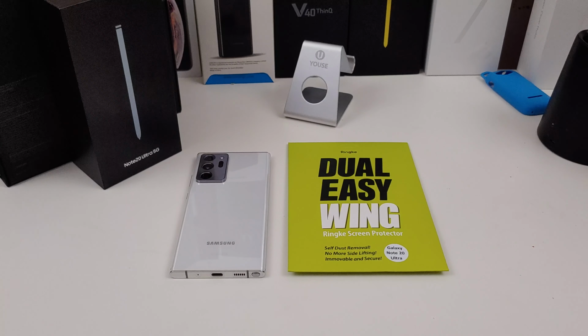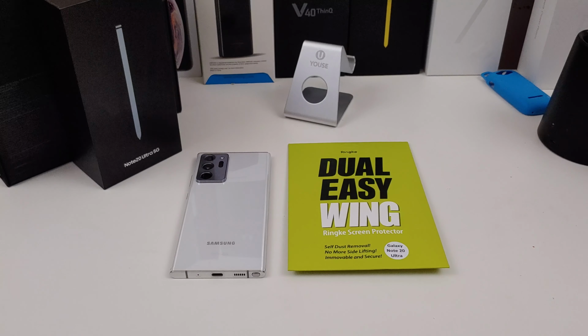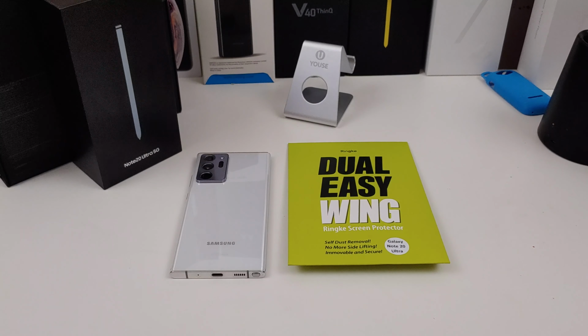I've been using the screen protector since I got the phone. In the US, it does not come with a screen protector on it, and I want to protect my beautiful device, so I put this screen protector on it. You can get the screen protector from Amazon for $9.99. It actually comes with two screen protectors, a squeegee, a microfiber cloth, and also an alcohol pad to clean off your phone. So let's get into it.